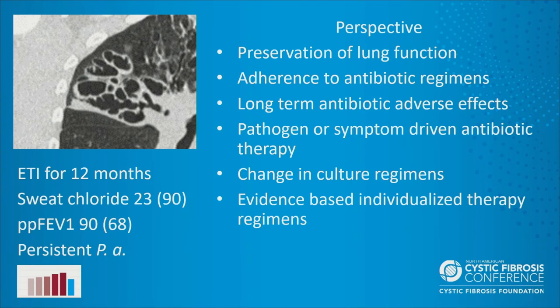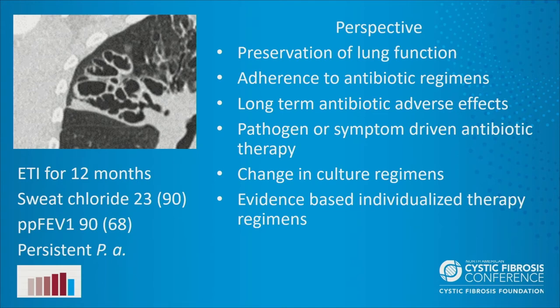This is a little corner of one of my patients. And I think that's a very typical problem. She has had ETI for 12 months and has improved very much clinically. But she belongs to the group of patients with persisting PA. And of course, she's much more than this corner. She wants to do an education and go through with pregnancies. And of course, our perspective is to preserve lung function.